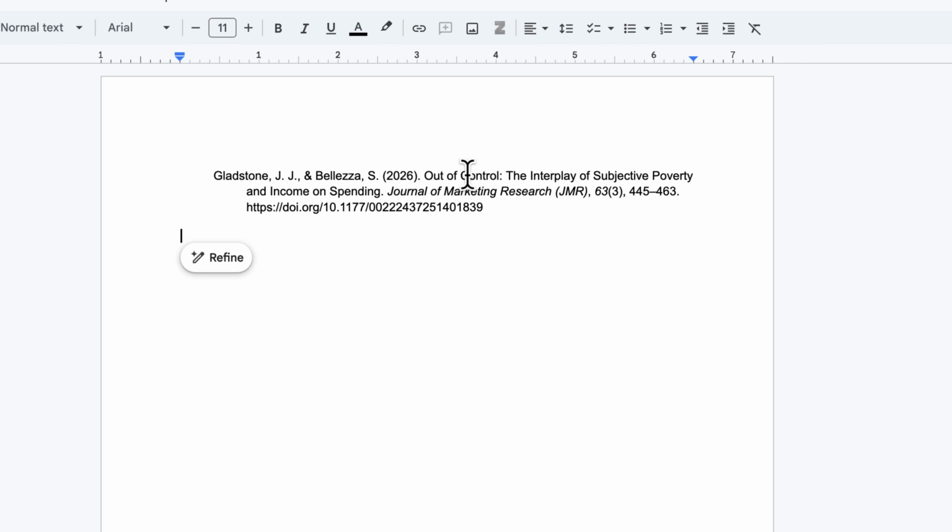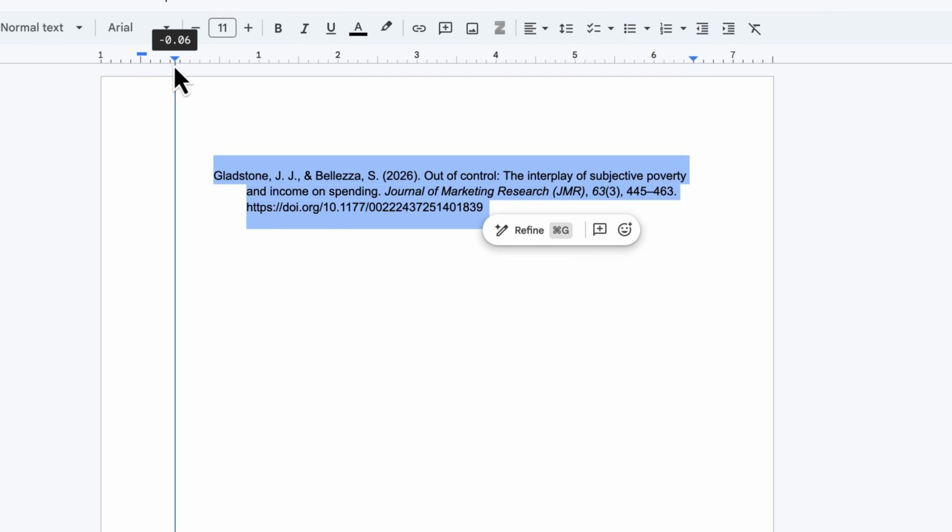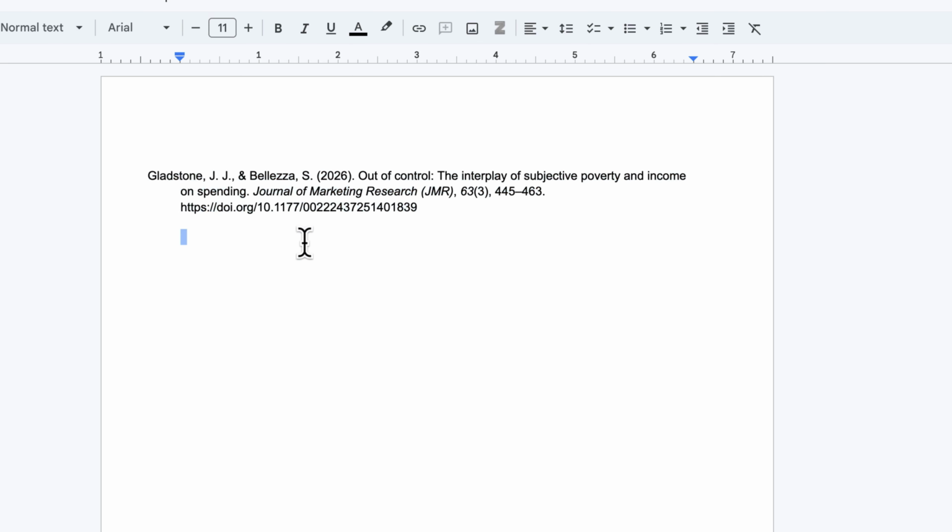The first thing I see is the capitalization in the title, as well as the margins. So if I highlight this and then use the arrows up here in the toolbar, I can set a proper margin. For more information on formatting APA citations that you copy from EBSCO databases, again, see the video linked above and in the description. That's all for now.